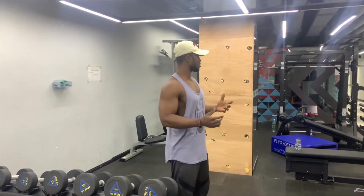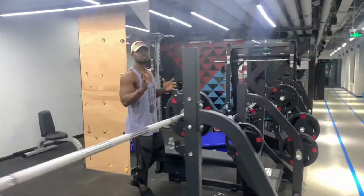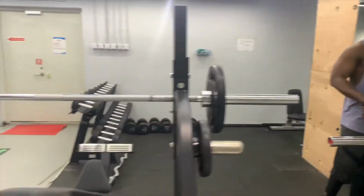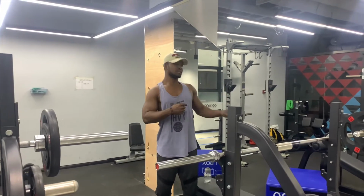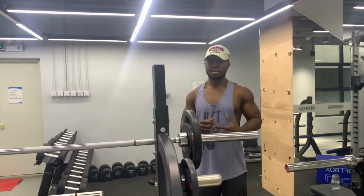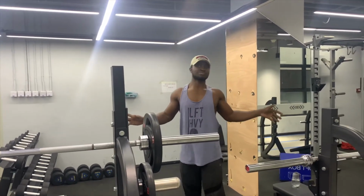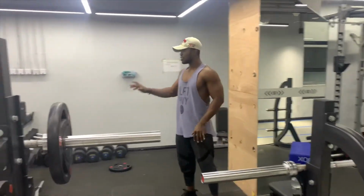With the chest, we're going to use three of these: 1, 2, and 3. One is for the lower chest, this one for the mid, and that one for the upper side of the chest, which is pretty much enough. After this, if you still have some energy, you can do the same set of exercises using the dumbbells.